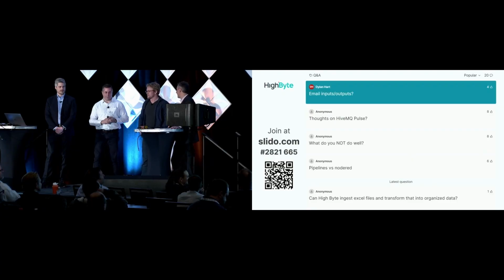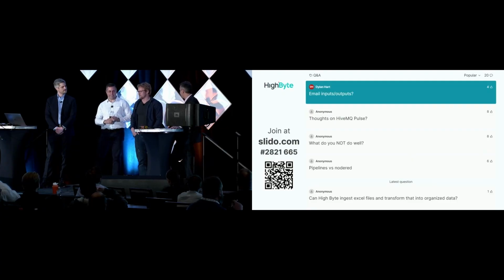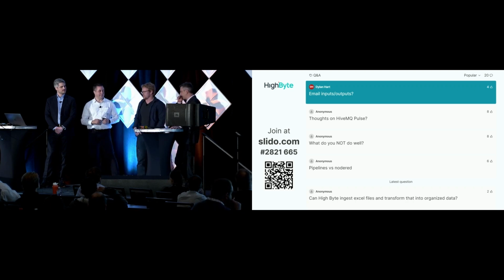I'm curious on the email inputs versus outputs. Email. So that's probably being able to send emails. We don't do that today. Oftentimes, we're in big enterprise environments, right? So they have ServiceNow or other systems where you would push a notification to generate those kinds of emergency response things. So we tie into those existing systems versus sending direct from HighByte. Or you just use the API. Yeah, right? Teams has an API. We can connect in with that. We have customers that have done that too.